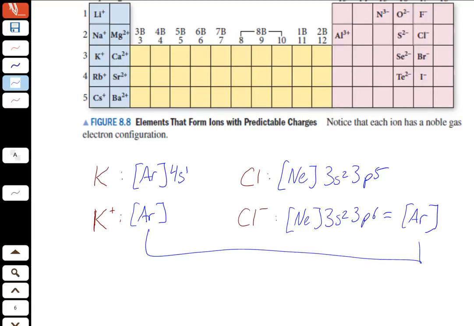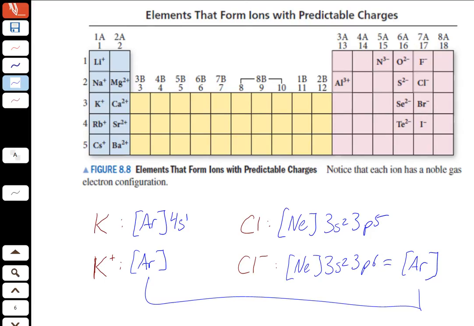So having that noble gas configuration is something special. And in this way, we can explain the observations of these ions, the fact that we observe these ions to exist with those particular charges. And the explanation for that is they have noble gas configuration, and so they're particularly stable. All right, so that's a way that these ideas of the quantum model of the atom end up explaining real physical properties.